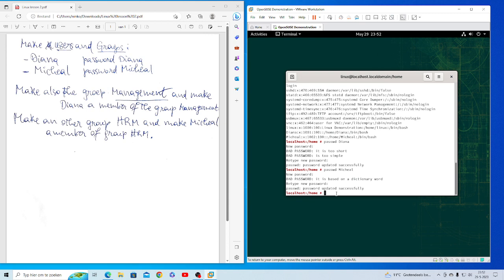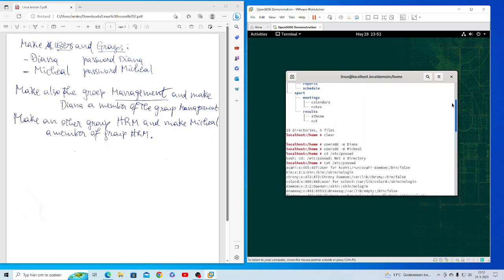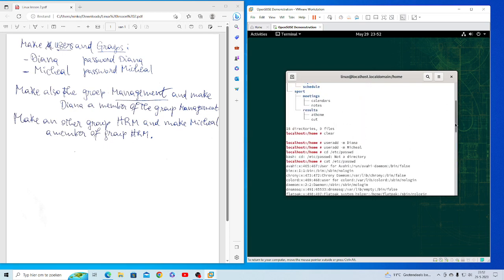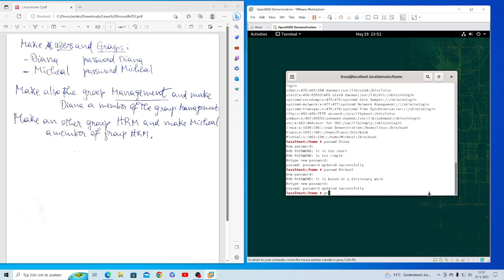So now we are going to make a group. We give the group the name management. Which command makes a group? As you have seen, for a user it was useradd, but here we will use groupadd.